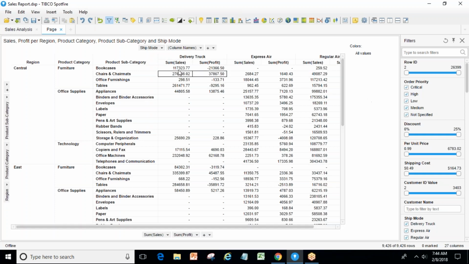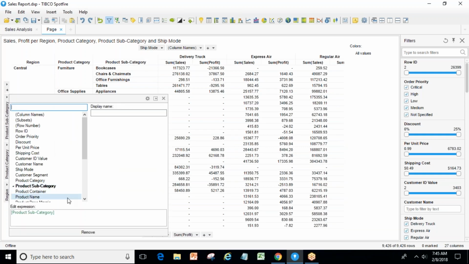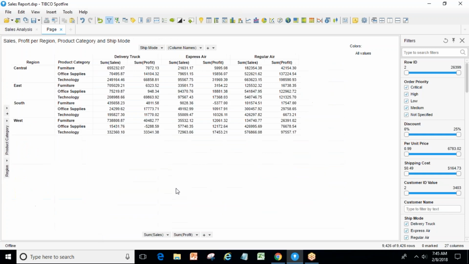Okay. Now I'm getting sales and profit together. For every region, every product, every category, what is the sales and how much is the profit? Let me remove this product subcategory just to have a clear view in a single screen. Let's suppose like this. Okay. So this is how my sales are moving. So sales and profit. You have central, you have products, sales and profit. The user can easily identify how much is the sales for a product and how much is the profit for the same thing.